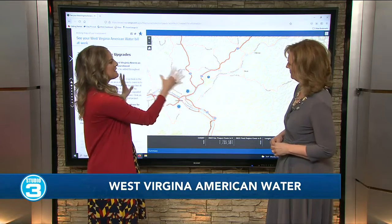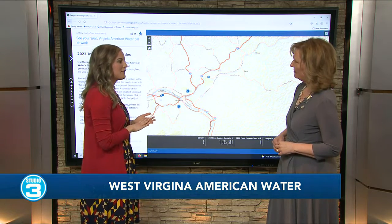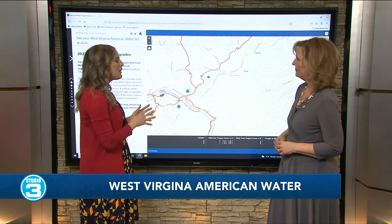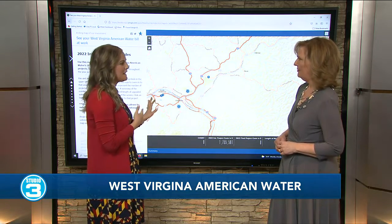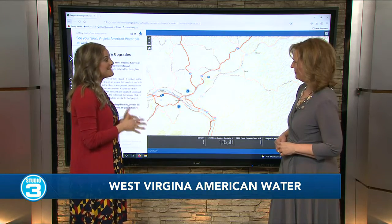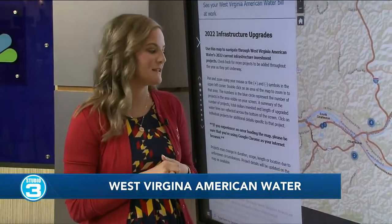So when we're not on a giant screen, when you're on your phone or on your desktop, you'll actually be able to see what those traffic impacts are. If we have flaggers in the area, lights, if we're down to alternating lanes or single lane traffic. So all that information is really helpful for our customers and really helpful if you're planning a trip to the area or things like that. You can see all the types of projects that we have going on. We just started construction season. Next week is National Infrastructure Week, so we're going to be sharing a lot of different projects next week, all the different types of things that we have going on.